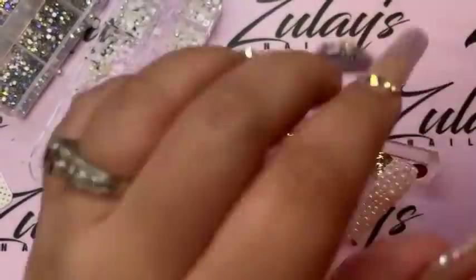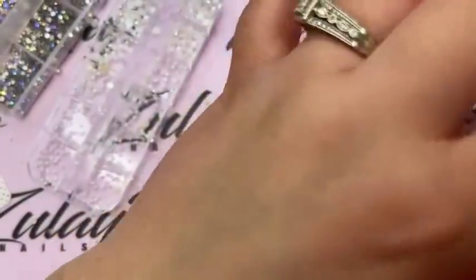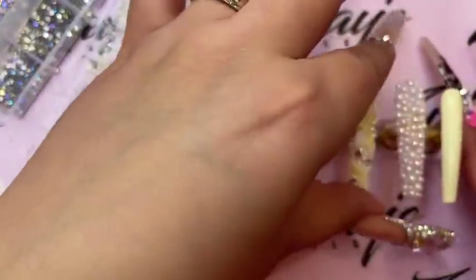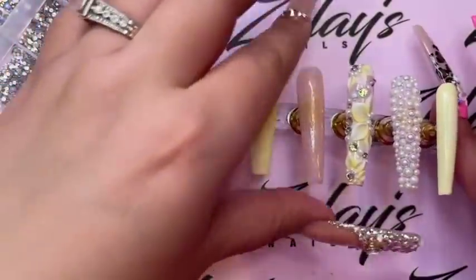All right. I'm trying to decide what I'm going to do to the other nails, because they do look kind of sad. Like, you forgot about me.